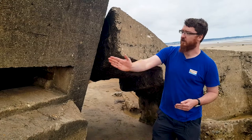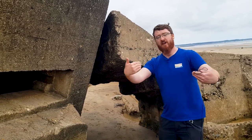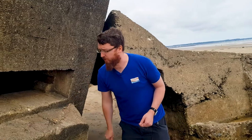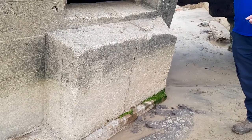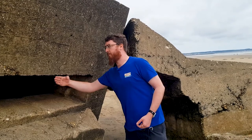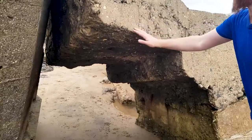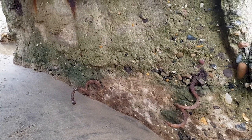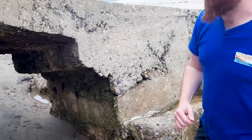Looking at this embrasure, we can see wooden blocks still inset into the stepped embrasure — this is where a wooden box would have fit through the shuttering to create the embrasure shape. When they cast the pillbox and removed the shuttering, removing this box work would leave the finished embrasure. Embrasures were stepped so that incoming rounds striking the sides wouldn't get channeled into the pillbox. On the back edge of the anti-tank wall we can see these curly bits of metal which are actually screw pickets — used here as a form of reinforcement for the anti-tank wall, which is something you don't see very often.